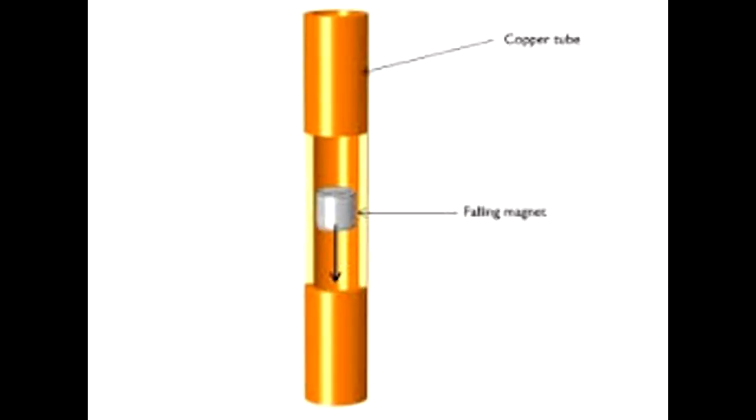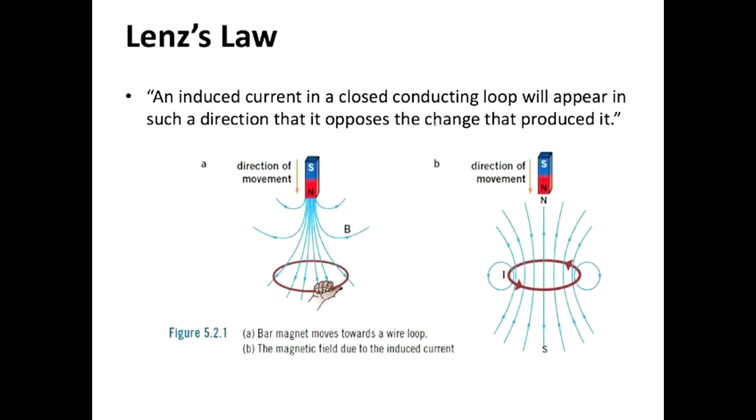Much, much slower. So when the pipe moves across the magnetic flux, the density at each point along the copper changes, and that creates an electric current. And by Lenz's law, that electric current will produce a magnetic field that opposes the magnetic field of these magnets, causing the falling magnets to slow. This is why the magnet falls through the copper pipe slowly: the magnetic field they induce in the copper pipe is counter to their magnetic field.